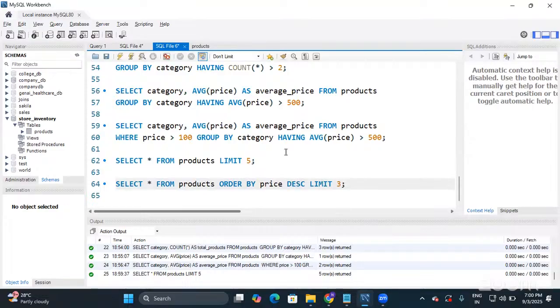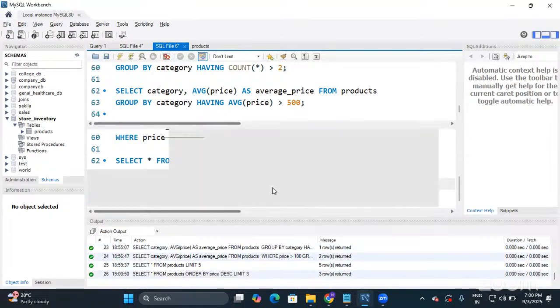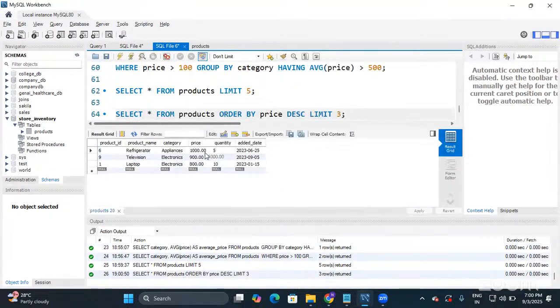Would you like to get all the records? No. Limit 3. What does limit 3 mean? Only the first 3 rows. So that means we'll get the information of the products which have the highest price. The top 3 products with the highest price. See? 1000, 900 and 800. These are the 3 products with the highest price.